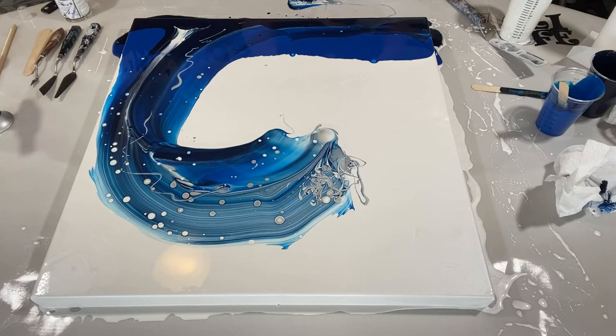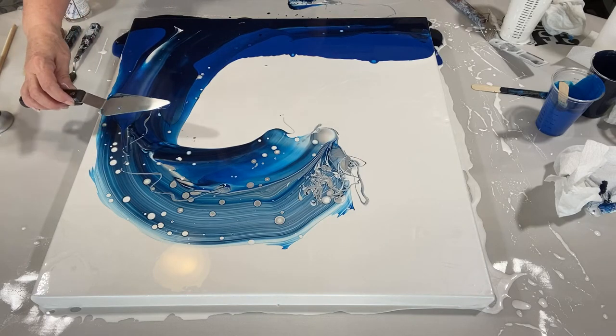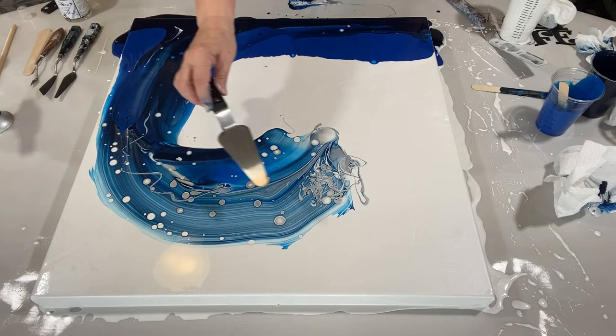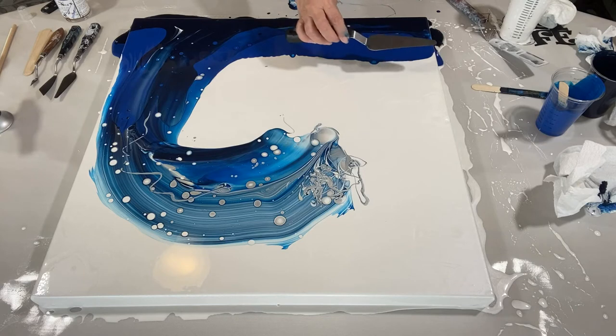So, what to do next? I think I'm gonna go ahead and, oops, got some paper towels stuck on there. I think I'm gonna go ahead and take this palette knife, put that dark back through there. I kinda like that. I kind of want to bring some of this blue up and take that out a little ways. These paints do spread quite a bit. Let's see the right angle to get on here.